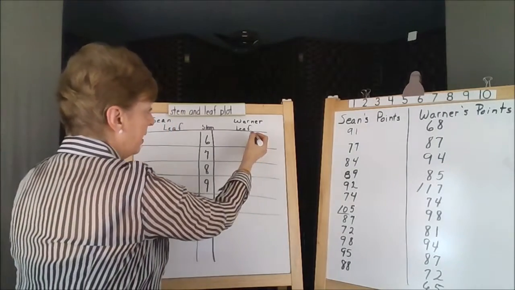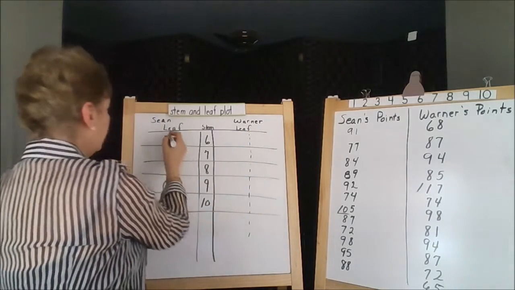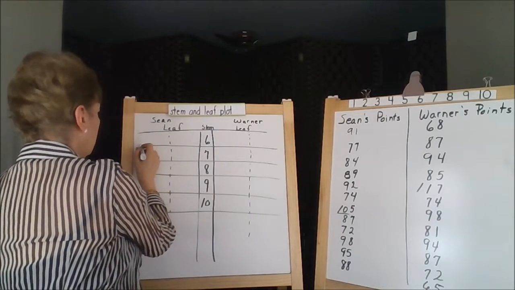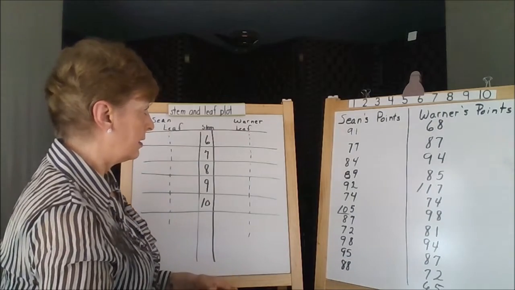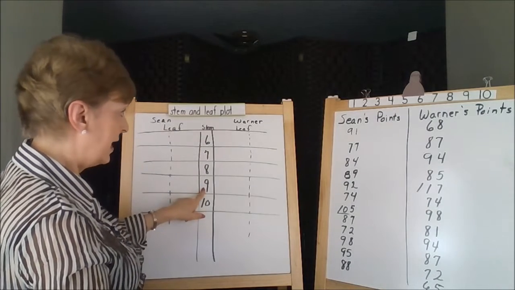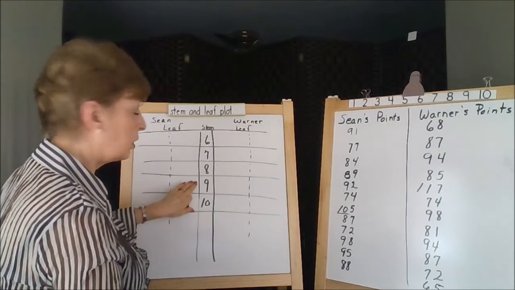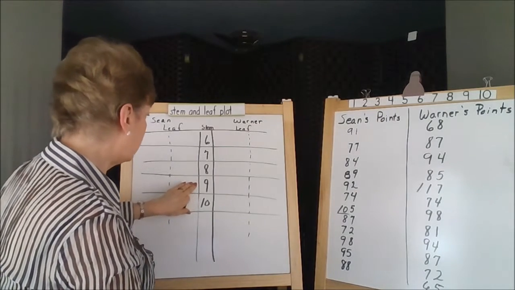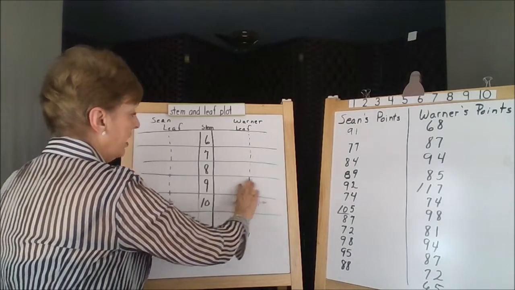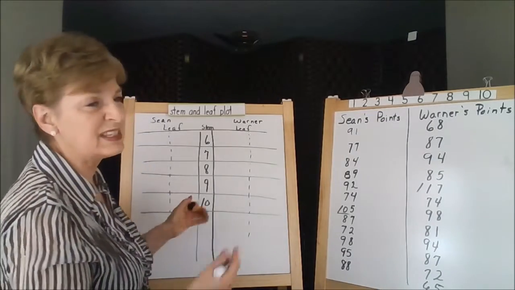Okay, so we're going to need stems 6, 7, 8, 9, and 10. And this, we're going to eyeball the middle part of Warner's and the middle part of Sean's. So let's go ahead and we'll start with Sean's 91. So I'm going to go to my stem, and this time it's a little odd because this is the one closest to the 9 would be our lowest numbers going bigger this way. For Warner's, the littlest number is going to be here and going out. So Warner's side is going to be intuitive, and this one is going to seem backwards.